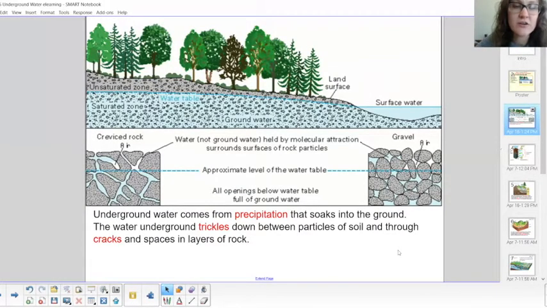So let's start with this diagram. So when you look at the underground water, you can see that most water is coming from precipitation and soaking into the ground. And it's going through the cracks and the air pockets, the crevices of our soil. And as it does that, it's going to attract other molecules of water and move all the way down to what we call the water table.